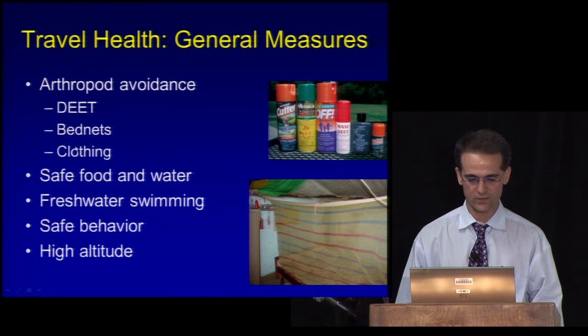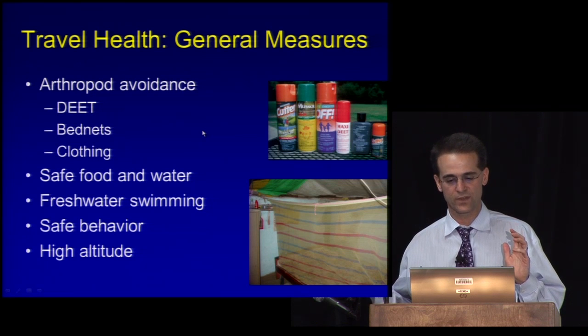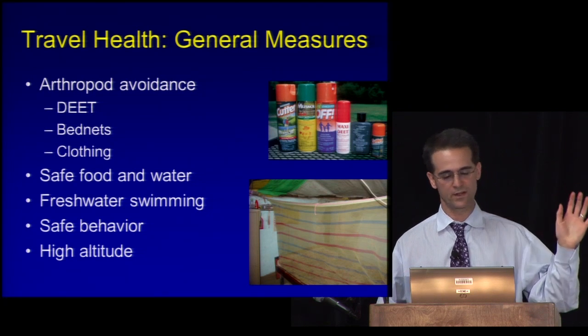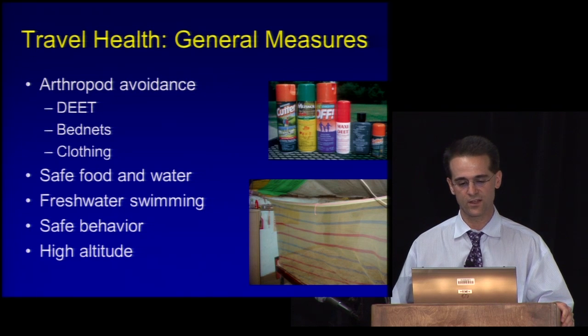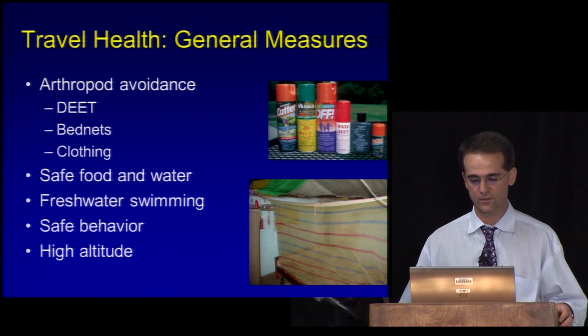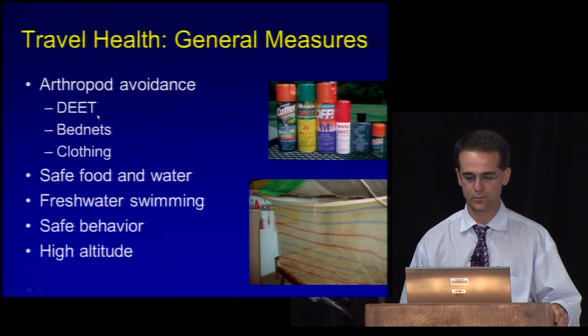One of the most important things is avoiding insects. Sometimes people think, for example, that I'm taking malaria prophylaxis, a medicine to prevent malaria, so I don't need to worry about it, I can get bitten by mosquitoes. But first of all, any medicine is not 100% effective. Any malaria prophylaxis can fail. But also, there are a lot of other things transmitted by mosquitoes or by ticks, like dengue fever, tick-borne fever in Africa, or tick-borne encephalitis.